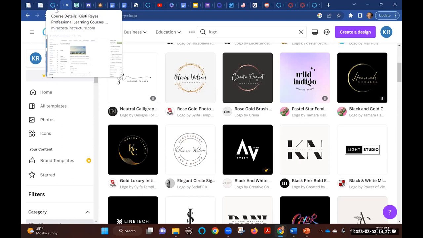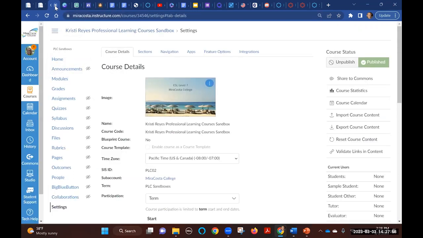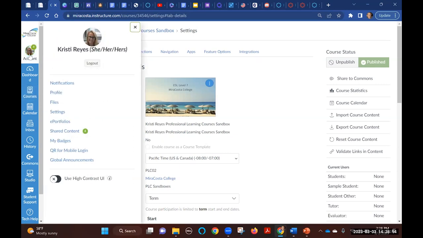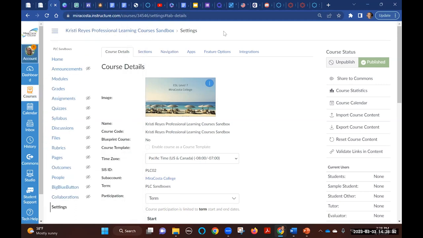Moving on, though, I want to go back to navigation for a moment, okay? Here, the far left is global navigation. There's nothing much you can do there. That's not anything you can change except for your profile. You should definitely put your image there and a little bit of information, right? So you just go to profile and put your picture. It's really important to show students how to do that too. They don't always want to put a picture, that's fine. If they want to have an image of their favorite soccer team, whatever. But if they're mostly studying online in the LMS and they're doing discussion posts, it's good to have a visual.